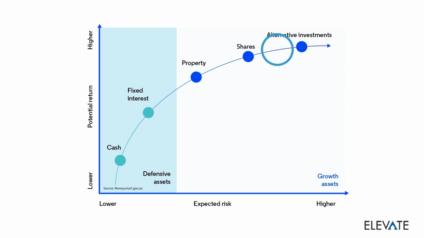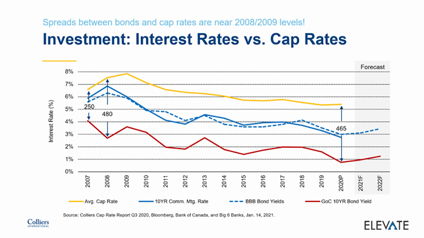The cap rate on investment properties would be higher than the risk-free rate, and that's simply because you should be compensated for taking on a higher level of risk. And when you stack the cap rate against the 10-year bond yield, you will see a consistent spread between the two. Basically, when bond yields are higher, the cap rate would need to be higher as well. And when bond yields fall, the cap rate would also fall.